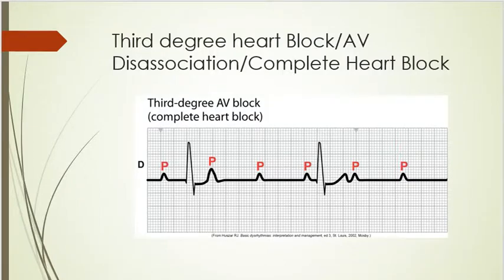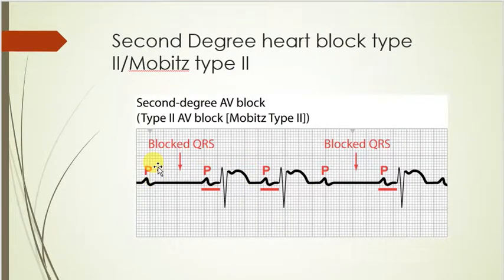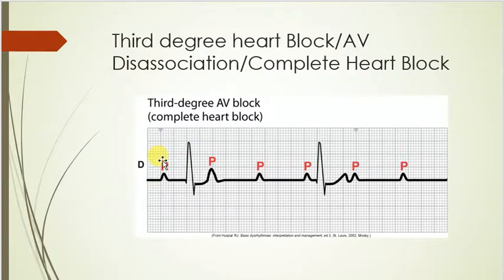So how do I tell the difference between this and this? Okay, so this, you're going to see that your QRSs are not equidistant. But when you have a third degree block, the R waves will march out, and your P waves will march out. And so what has happened? Well, I'm sorry, this P wave just fired right after that. But if you were to take a paper and pencil and march these out, they would march out.